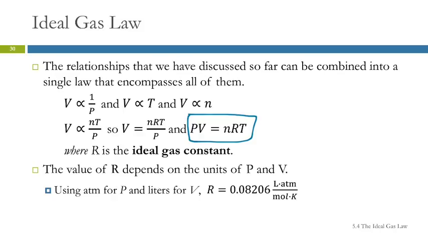That's probably the most important one, because from that, I'll show you how you can get all the other gas laws. So here's our familiar pressure, volume, amount of gas in moles, temperature in Kelvin, and then we've got a new one, R. R is the ideal gas constant. And the value of it that we're going to use is this, R equals 0.08206 liter atmospheres per mole Kelvin. Those are crazy units. R can have a different numerical value if the units are different. Okay, but we're just going to use this one.